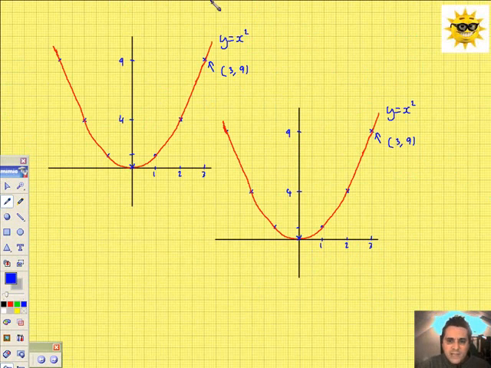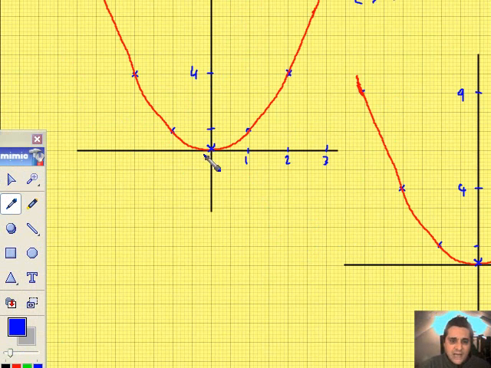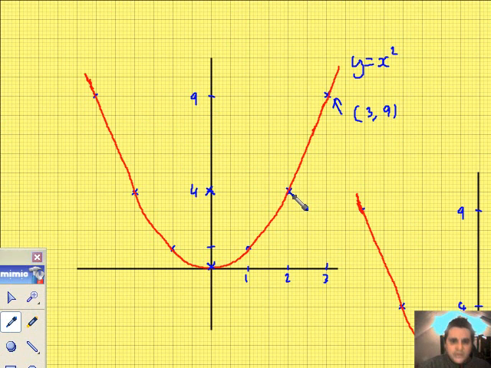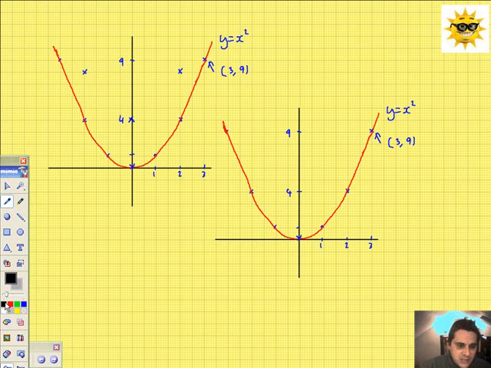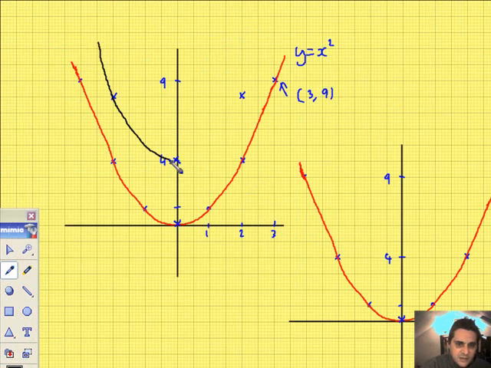Next one, here's the graph of y equals x squared. Again, if I translate it 4 units up in the air, the point 0, 0 becomes the point 0, 4, and the point 2, 4 becomes the point 2, 8. So I can plot a couple of points here, working in both directions, and my graph will look a little bit like this. So with me trying to draw ever so carefully, quite difficult. And up it goes like that. And the transformed graph is y equals x squared plus 4. Okay? Getting quite difficult and glitchy, that.